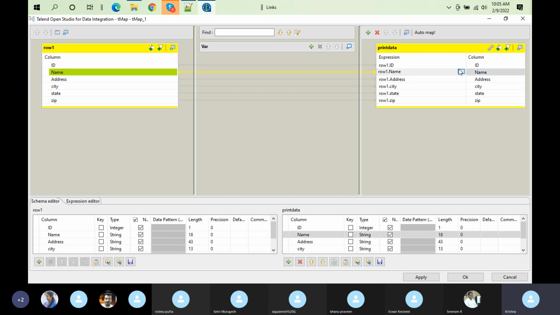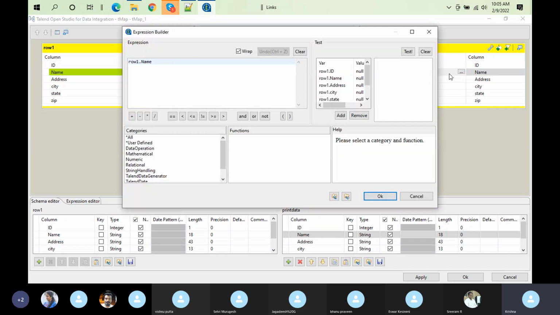How are you going to do that? If you open this, it is called the expression editor. Whatever data is on the source side, I want to make that capital. For name, they have already entered a capital, fine. If they have not entered a capital, I want all letters to be in capital. Here you can see this is an expression builder, so you can write your logic and transformations over here.